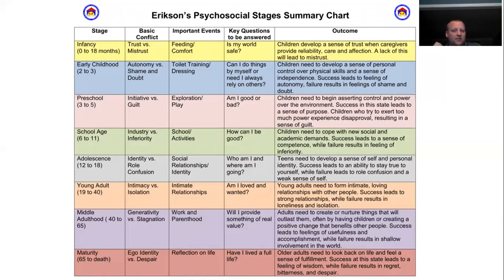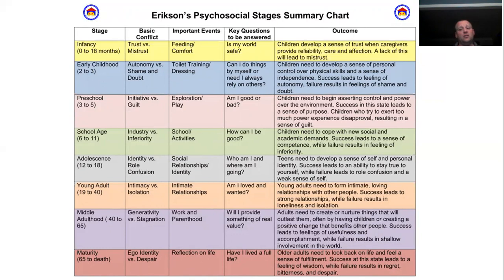One of the big ones there you see is adolescence, okay? Finding an identity becomes very important during this stage as we tend to move on in our lives. But each of these you can easily look at on your own. Just understand the idea that each stage has some sort of crisis. You have to successfully go through this stage at some point. Otherwise, it's going to end up with like a weakness in your personality later on.